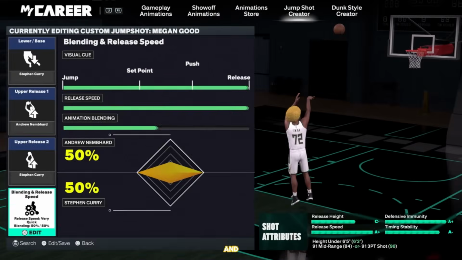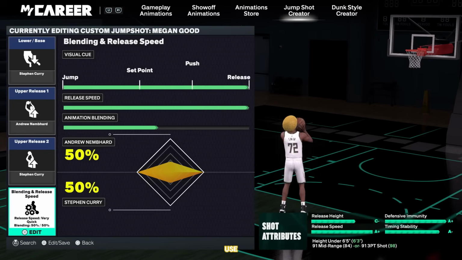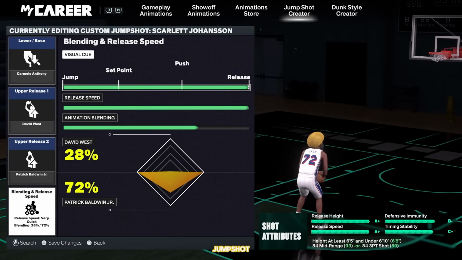Even with tempo shooting, like if you want to green both of them, and I'm pretty sure that gives you more of a chance to make it, this is a jump shot you could use. If you were fading on the little guard, this is one for you. Now here's my favorite jump shot right now.